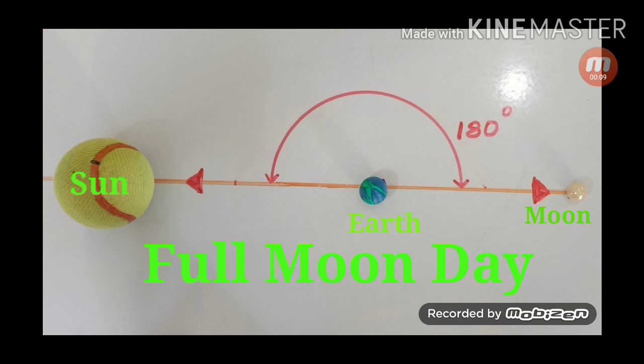Even so, the Sun, the Earth and the Moon may not be in one straight line in the same plane on every new moon or full moon day. Hence, eclipses do not occur on each new moon or full moon day.